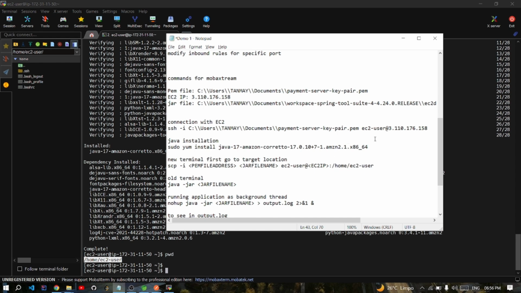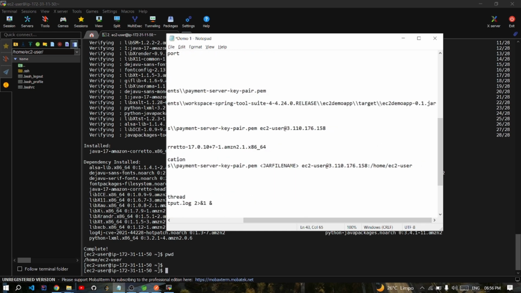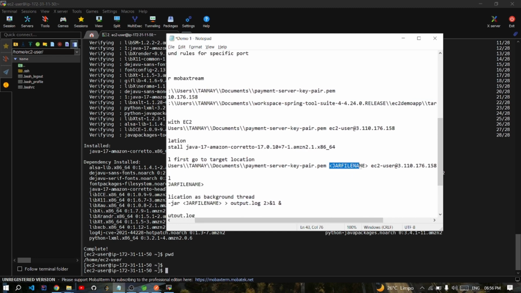So here we need the IP address, and here we need the PEM file address, and here we need the jar file name. So our jar file name is EC2 demo app 01.jar.